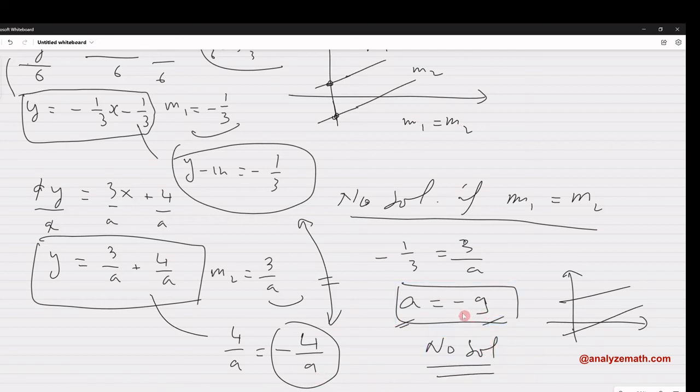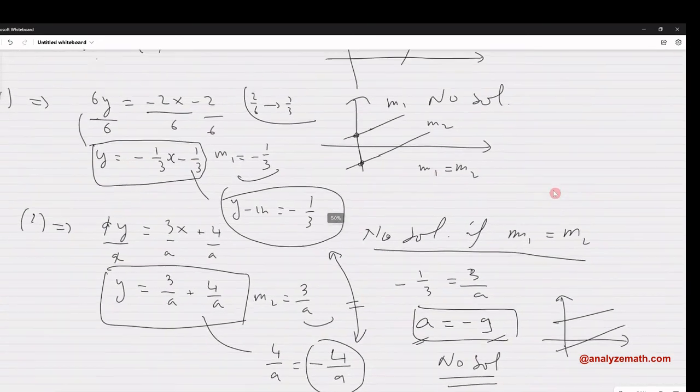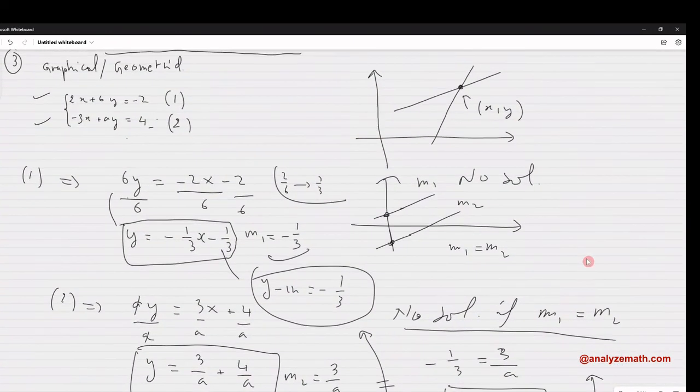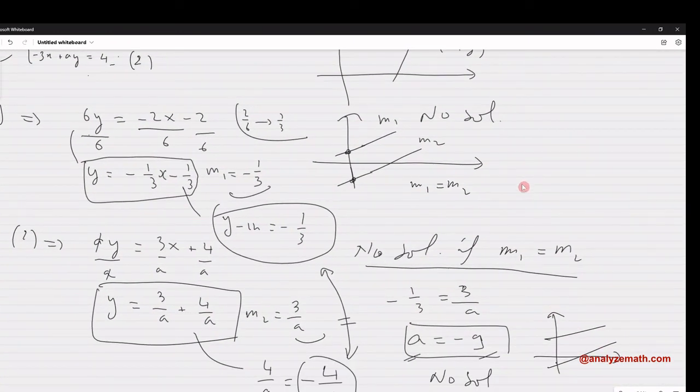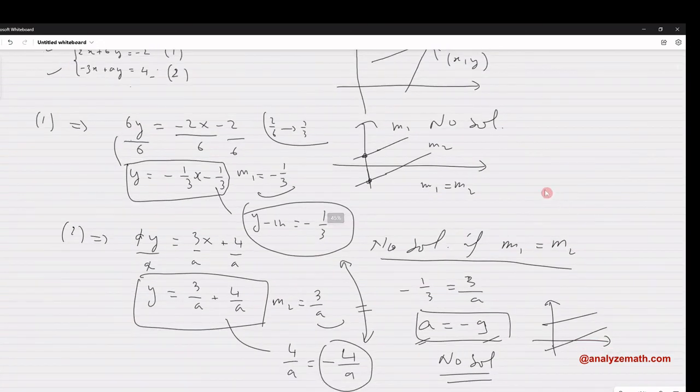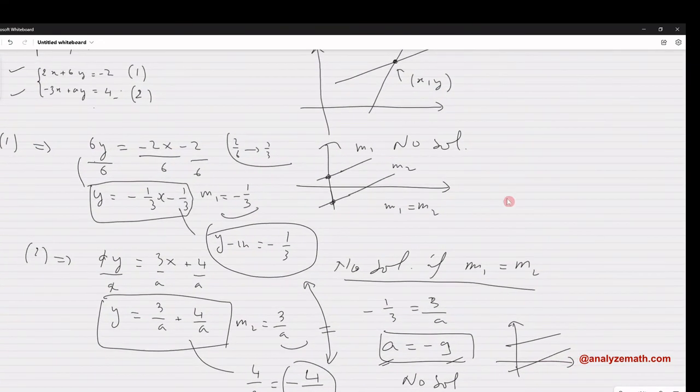So again, we find a equal to -9. We have used different methods just to show that in math sometimes problems can be solved in different ways. But here I think the most important part is the graphical solution to this problem, which takes you to review several concepts like the slopes, the y-intercept, and so on. And this is also a good view, a good interpretation for systems of equations in linear algebra.